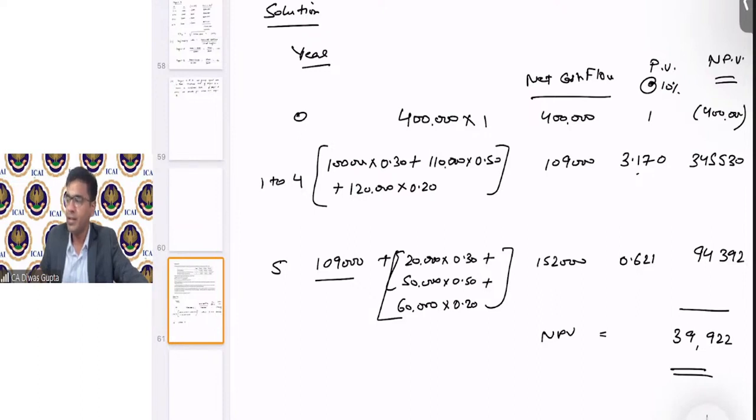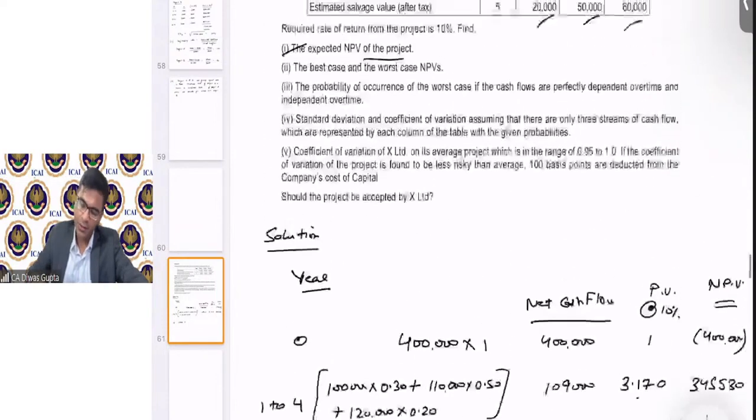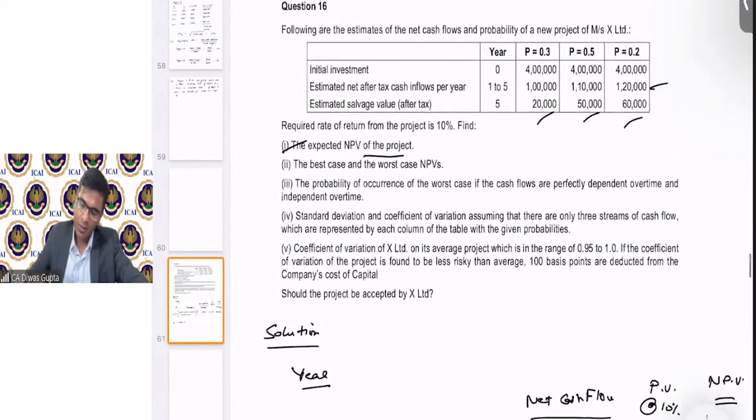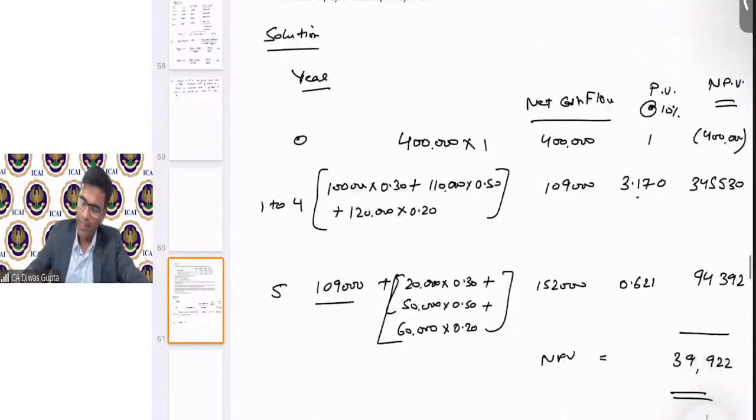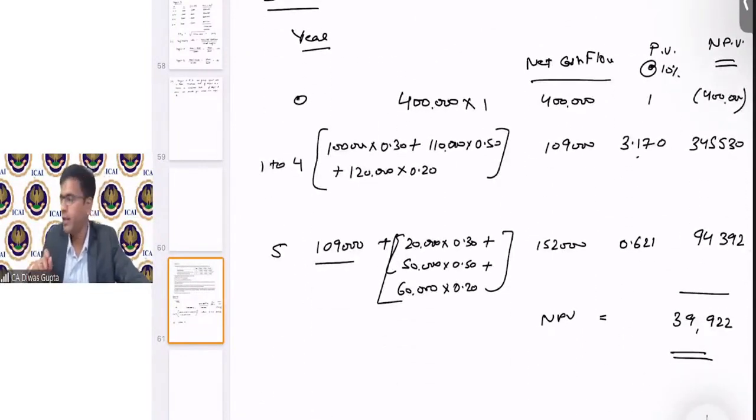No, Shruti, just check once. No, cash flows are not for 3 years. Cash flow is from first to fifth year, Shruti. So there are three different probabilities in which they have distributed 30, 50, and 20. Okay. But cash flows are for first 5 years only.